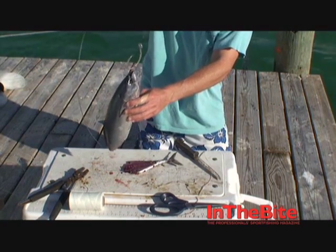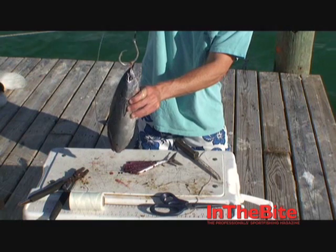That's a swordfish bait. Proven success. Nice rig, Nick. Thank you. That'll work for you.